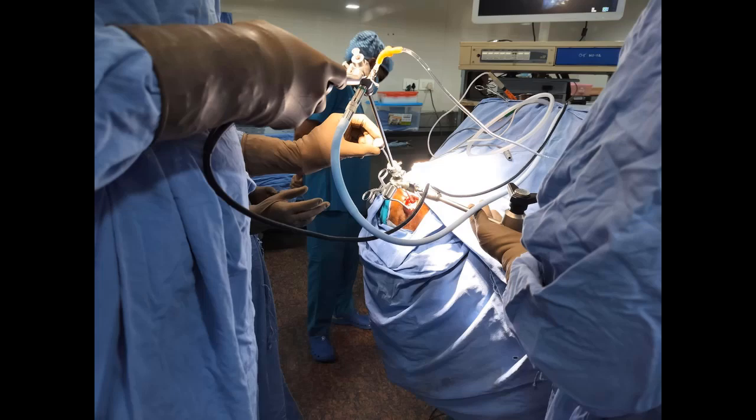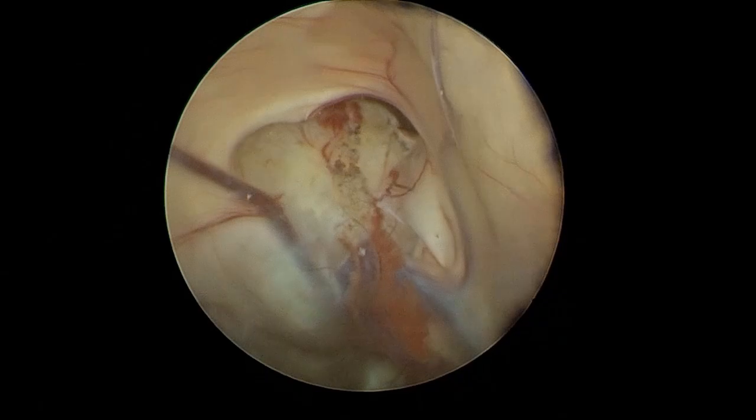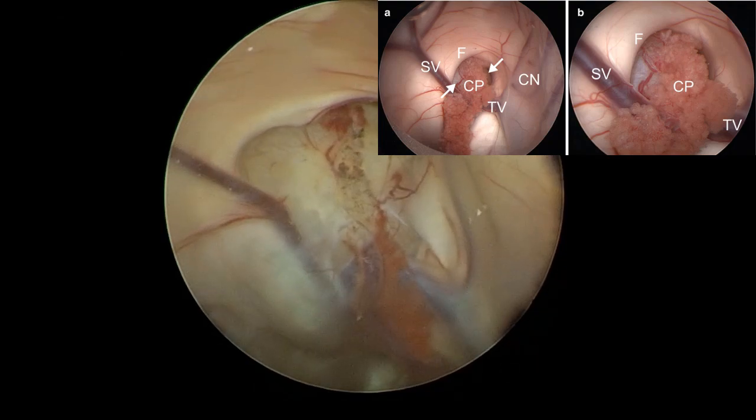Please slow down the video and watch it on a larger screen, and then you will realize that the distance between the midline as well as the distance from the nasion is calculated and then a burr hole is done. After doing the burr hole, you can see in the picture-in-picture the anatomy and everything.